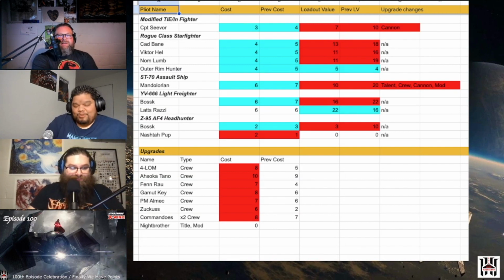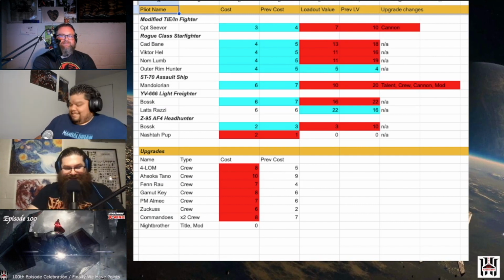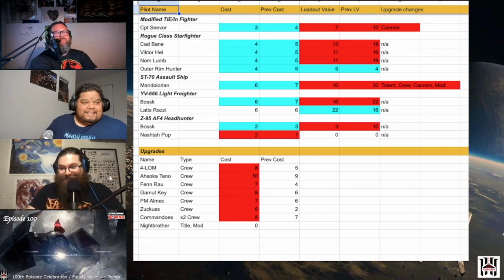Yeah, basically Q9 is the default ST-75. I don't know why they did that to Mandalorian. He wasn't even the same menace. Same thing with Dengar.